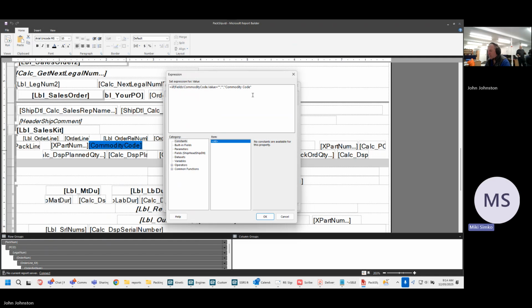So after the E, put a space like that. And then after the double quote, put an end character. That's like a string join type of thing. I don't know what an end character is.